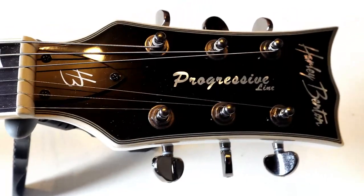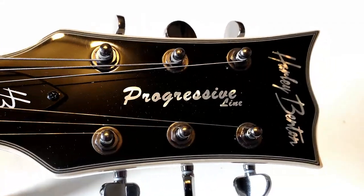The headstock here, you can see it's got some kind of pearloid holographic lettering. That's really nice looking. It doesn't look cheap like a lot of cheaper guitars. They kind of skimp on the lettering, but that looks really cool. It's holding up.